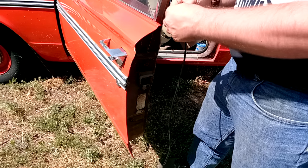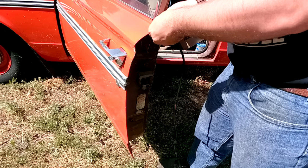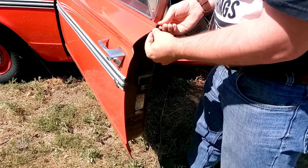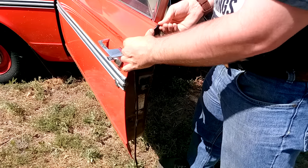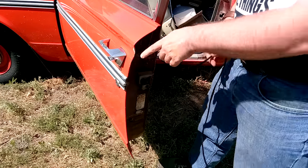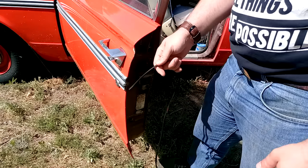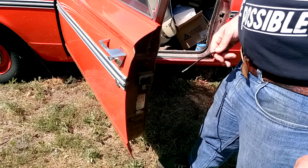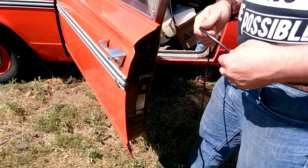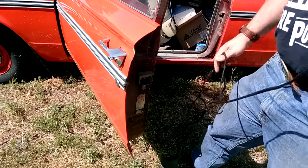What you do is you get it started like this. I'm going to try to do it on the corner here so you guys can see better what's supposed to happen. Put it on here, going down like this, shaping it around the door, and you just go all the way down with the adhesive. This chrome here probably wouldn't work, but everywhere else you could put this stuff on — or put it under the chrome somehow. That will hopefully protect the door and keep this chipping from happening. It's a very good product and a very good idea. I'm definitely probably going to be using this in the future once I'm ready to put it on.